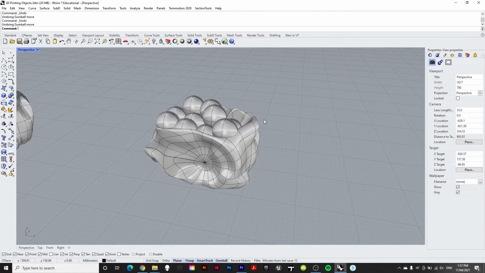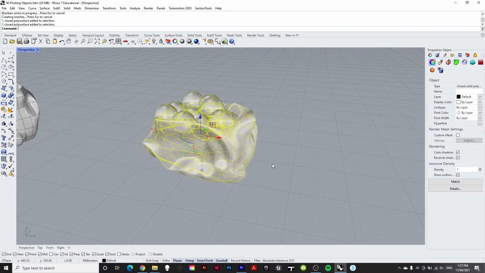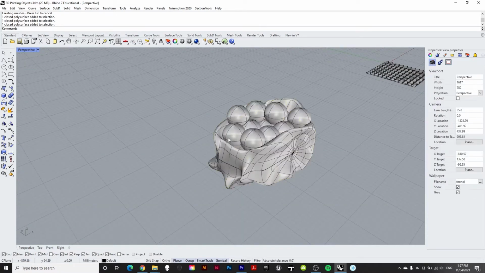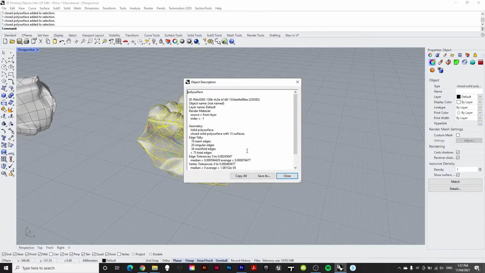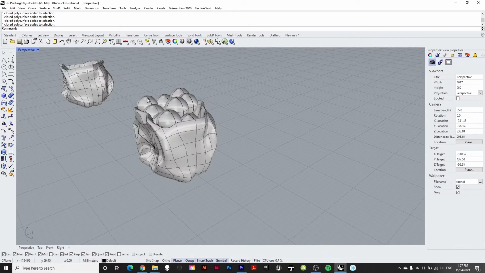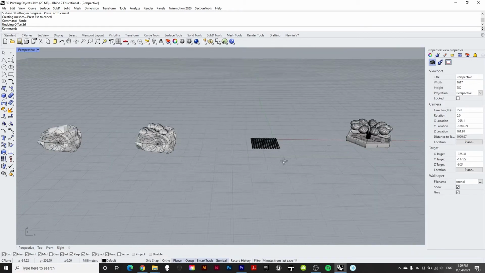You want them all to be inside there. So what we need to do to make sure we're ready to go is select everything and then go over to our Boolean Union. Click on that, make sure everything is solid, and then we should be able to click on this and not be able to select any of the individual spheres, which we can see now. And we can go over to details, and we've got a closed valid poly surface. So we know now that this is going to be treated as one solid by the 3D printer. Alright, now let's go over to a more complex geometry.